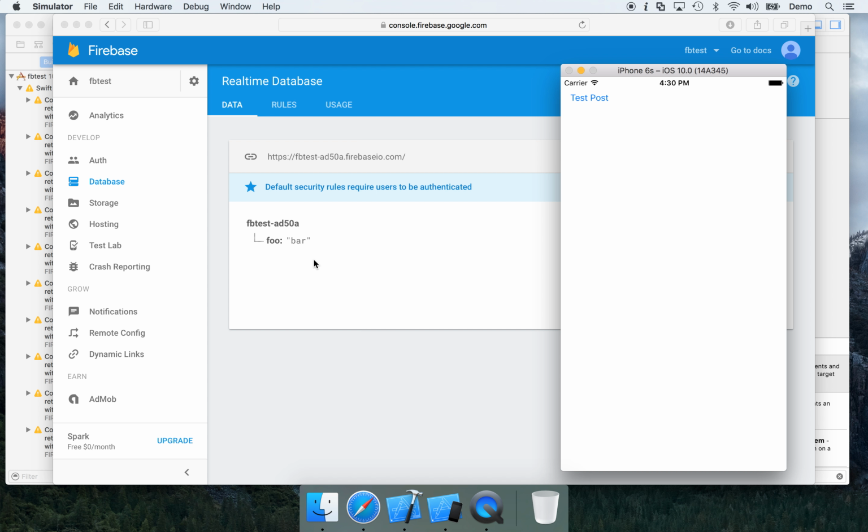So we are able to demonstrate that we successfully installed the API using CocoaPods, set up the Firebase database instance using the Google website for Firebase, authenticated as an anonymous user, and then finally did a test post so it was easy to see that it was all working correctly. So that's how you do it. That's how you need to add Firebase to your project. And you need to do this for every single project. Normally you only have to do it one time at the beginning of the project, and you don't have to go back and tweak it. So once it's set up, it's sort of a one-time overhead, a one-time process.